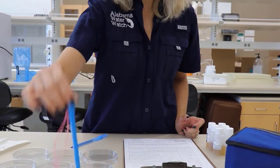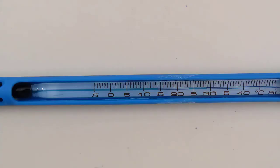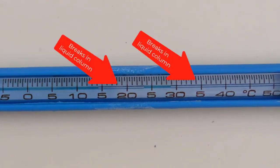You will need a thermometer to check air and water temperature at your site. The thermometers we use are alcohol-based and measured in Celsius. They are the same thermometers found in the Alabama Waterwatch Water Chemistry Monitoring Kit. Make sure to check the thermometer for any breaks in the glass or liquid before heading out to sample. Breaks in the liquid can give you an incorrect temperature reading.